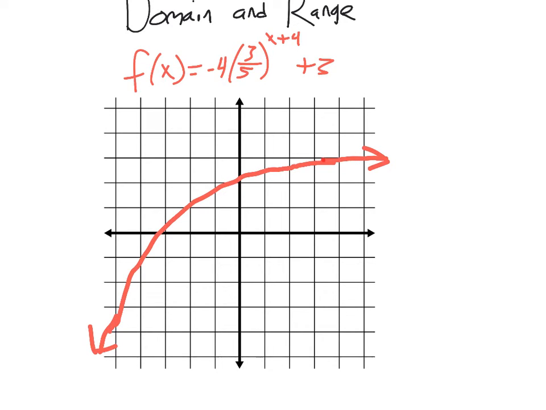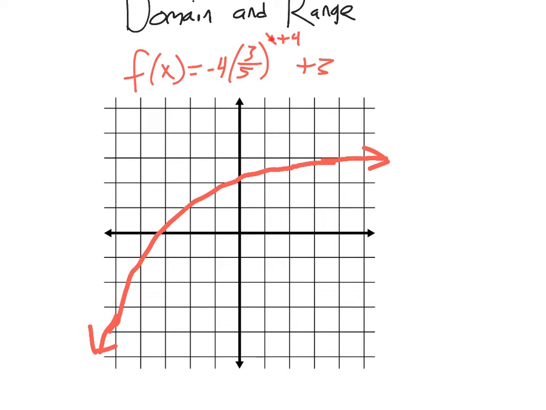And it's following a horizontal asymptote up here because it never quite reaches the line y equals 3. To be sure, you might want to expand your calculator view and make sure it keeps going, but it is going to be an asymptote here. It never reaches the line y equals 3. And there's a reason for that. It's because this fraction is being raised to the x plus 4 power.